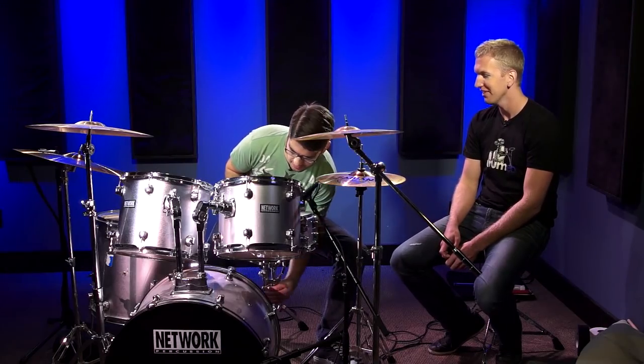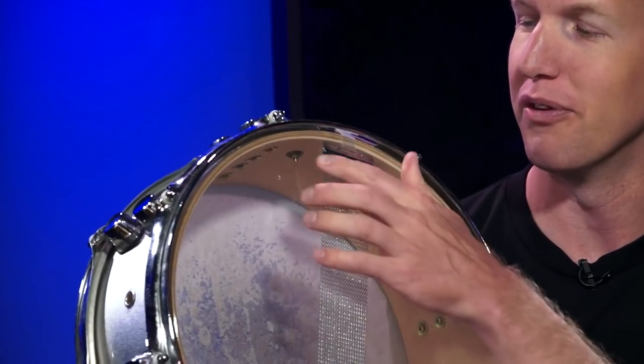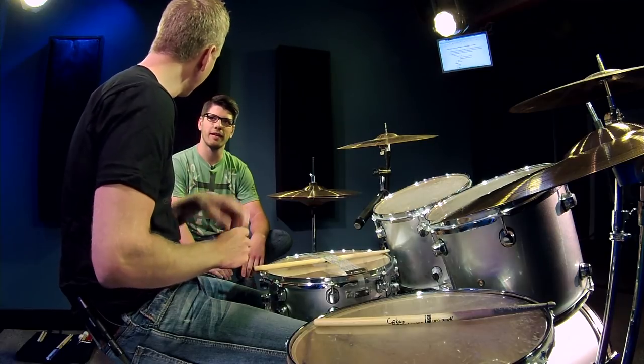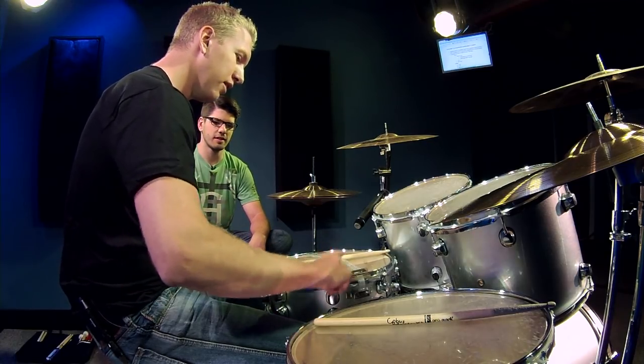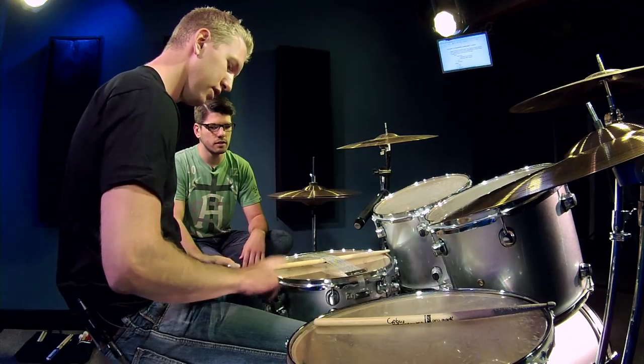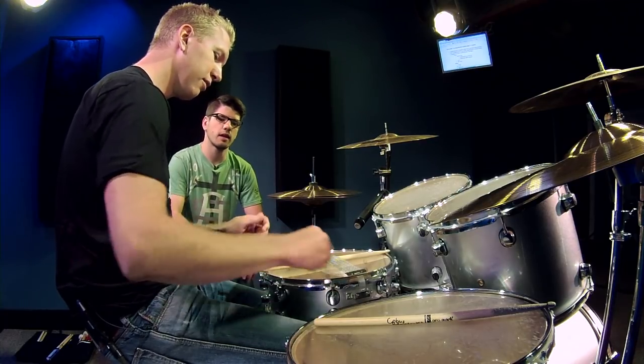I think we're at a good point where we could flip the drum over and tune the bottom head a lot tighter. I would always tune the bottom head on the snare tighter than the top head — same here. Then we can fine tune the batter side head again. So this bottom head actually has a few nicks in it, so we want to be really careful. Here's a trick I learned — put this underneath so we can put it in tune with itself, because usually you'd have to hold the snares up the whole time.